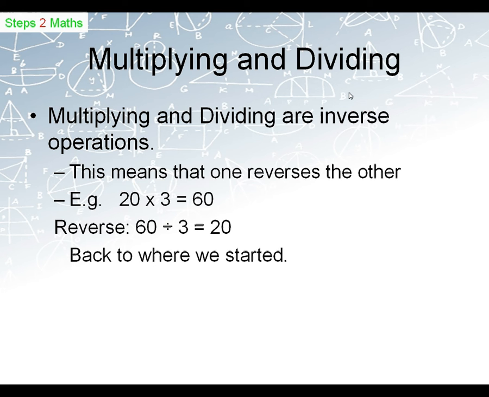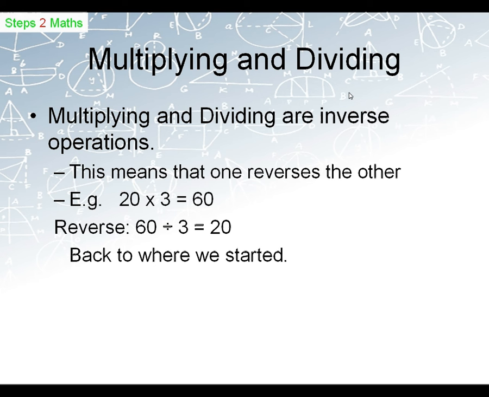In this short topic we're going to be looking at multiplying and dividing, and we're going to be looking at them as inverse operations, which means that one reverses the other. So multiplying does the reverse of dividing and dividing does the reverse of multiplying. We're having a look at this for much the same reason we were looking at adding and subtracting. We want to see if there's a quicker and easier way of doing operations when we're looking at multiple operations that we need to do in a row.